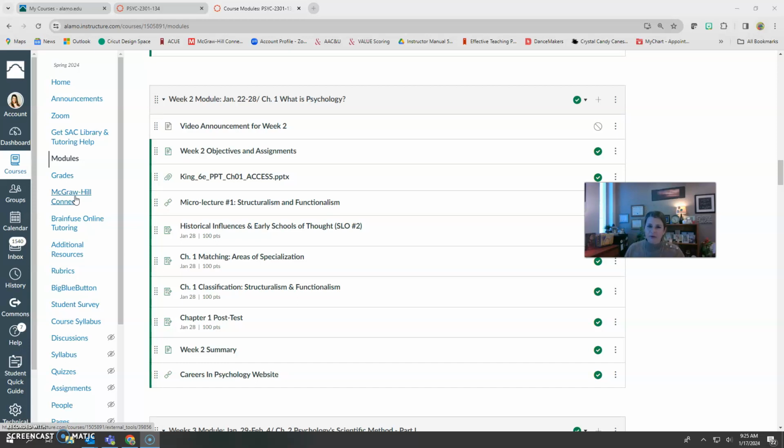Now, from here on out, I really stress the importance of navigating the course through the modules button and then scrolling down to the week that we're currently on. Like for this week, it's week 2. Only use McGraw-Hill Connect when you want to read your textbook. Remember, your book has that white cover with an orange slice on it. You'll click on that to read, and then come back to Canvas and go to this module here, okay? Because everything you need for the week is in this module.